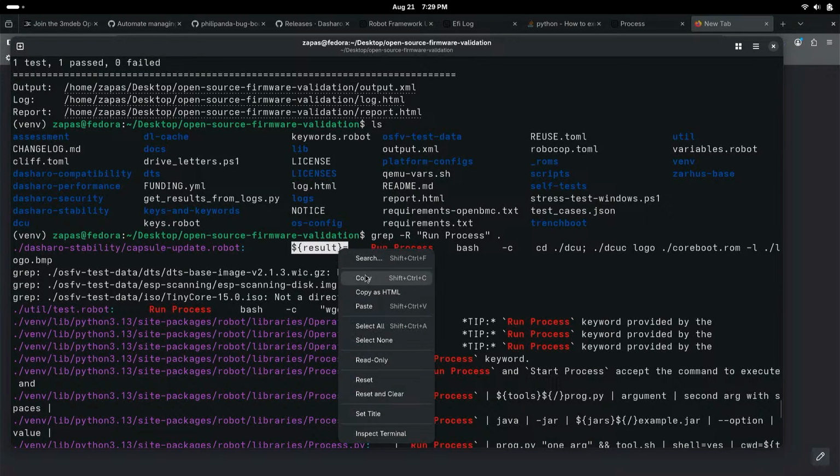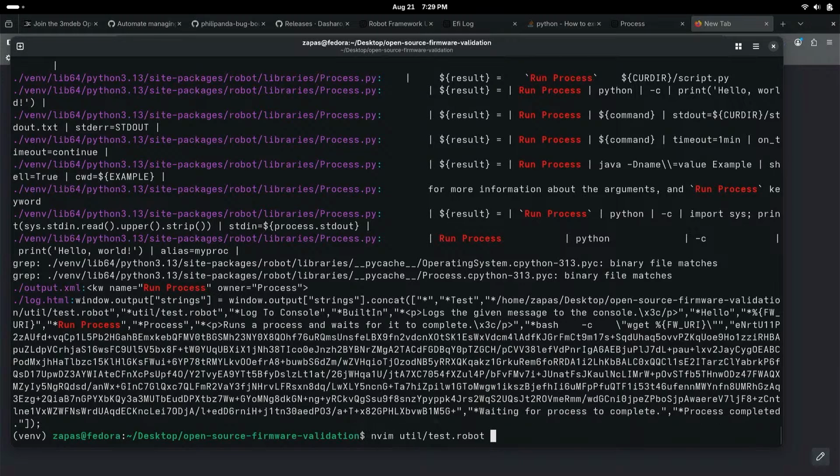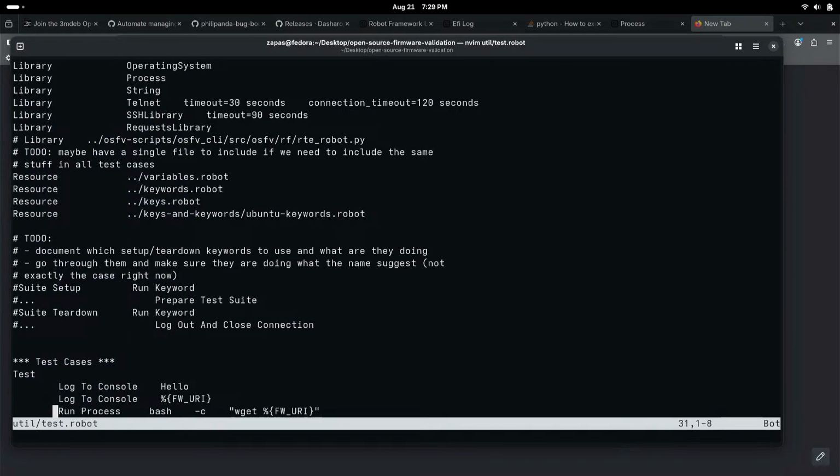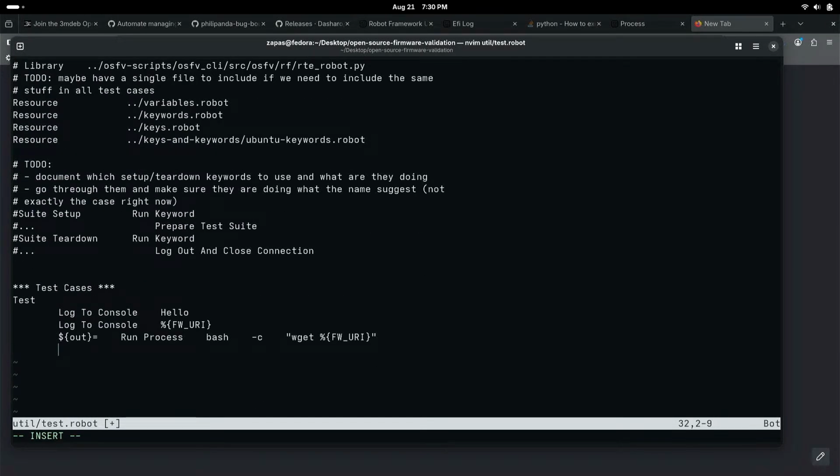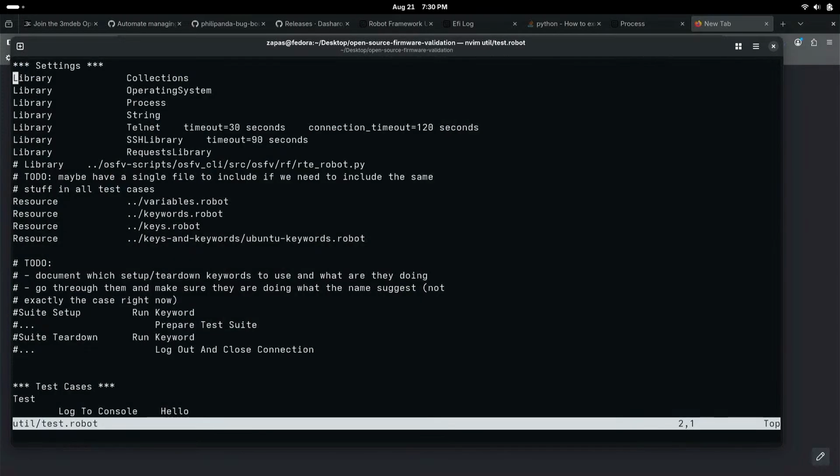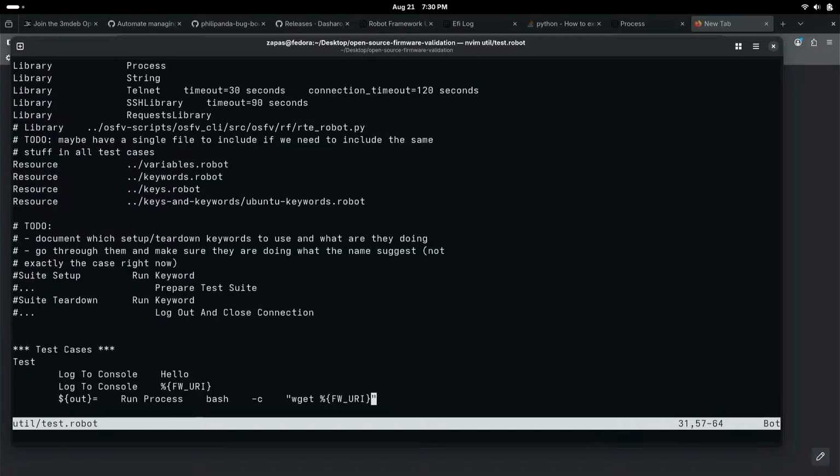Result equals run process, making sure that there are 4 spaces between every part of the keyword. Robot Framework requires at least 2 spaces between parts of a keyword. Oh, and also let's log the output.